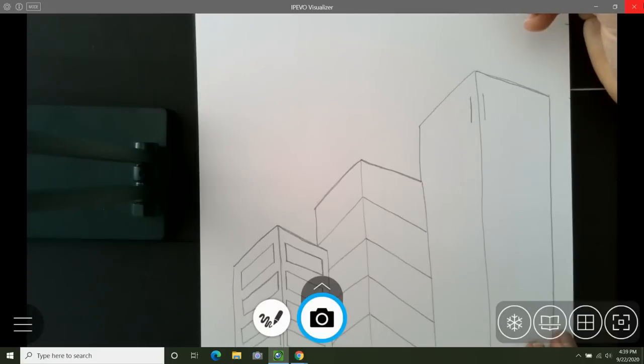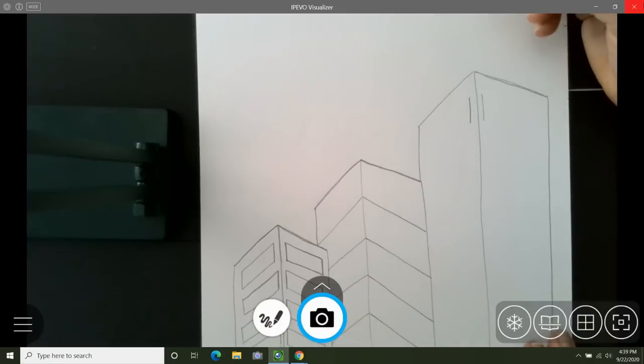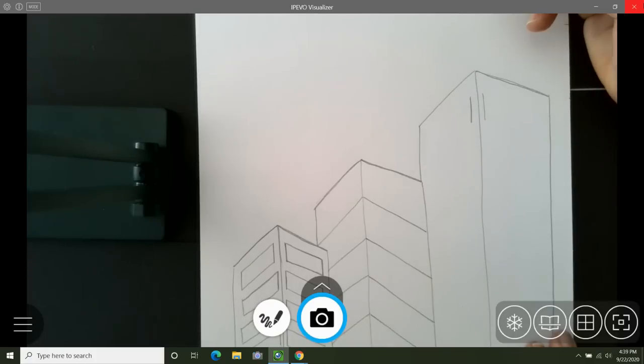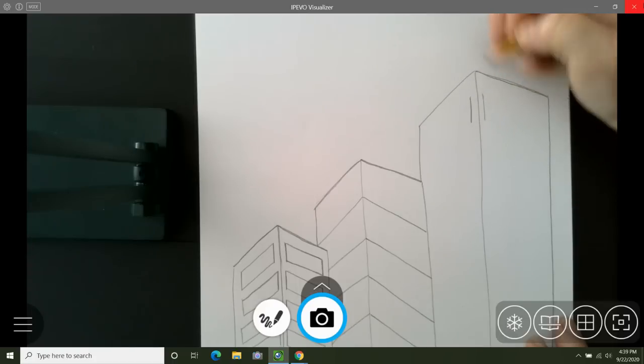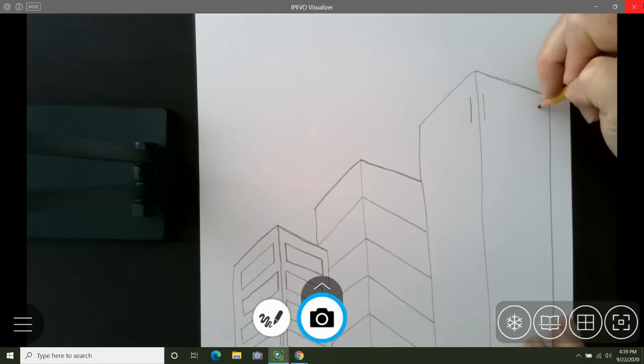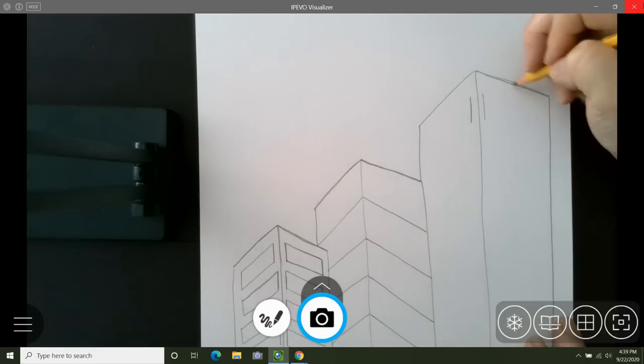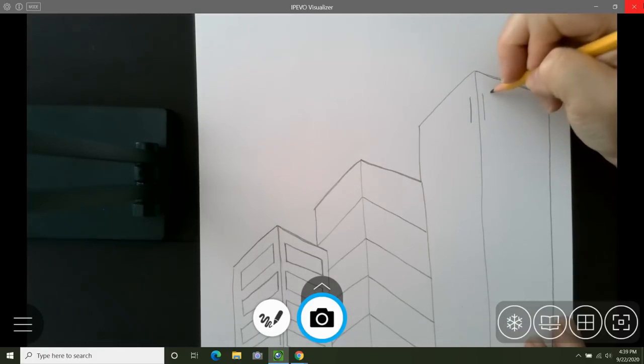Remember, if you're creating rectangular windows, you want to make sure the sides are vertical and the top and the bottom are the same diagonal line or angle as the top of the arrow above it.